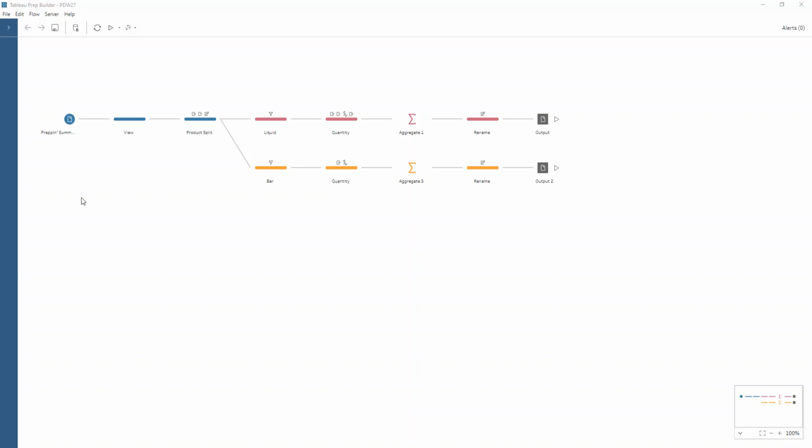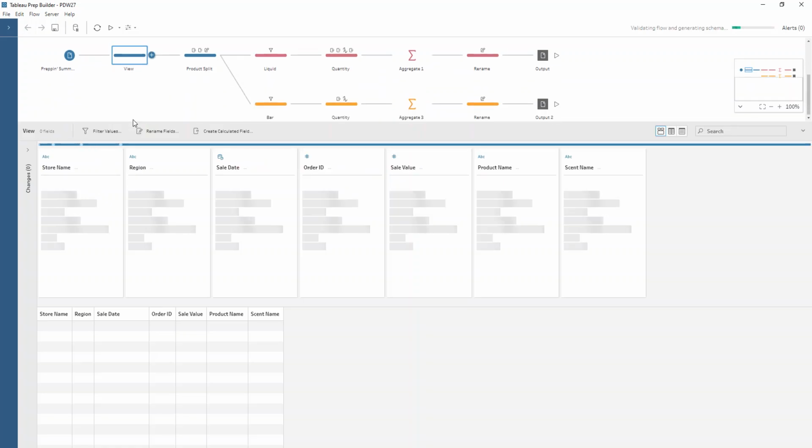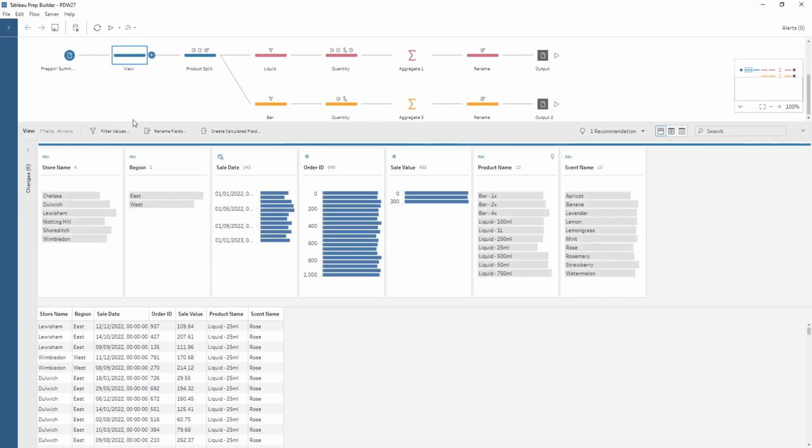So our first dataset that we're working with today, we have sales from C&BSCo, everybody's favourite retailer with their messy data. We're working at the row level, with orders, so products in an order. What we want to do for this challenge is split out our product type and quantity from this field. Then we want to separate the flow and treat liquid soap and bar soap differently before aggregating our data to a certain level. Okay, so let's go ahead.